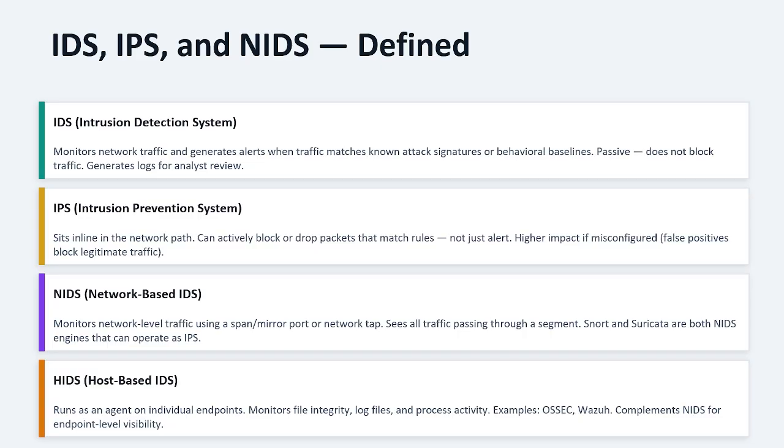doesn't block anything. And these are useful for constantly monitoring it, and you can have it trigger when there's a specific connection across a specific port, or you can have it trigger when a set threshold is exceeded. There's also IPS, or intrusion prevention system, where this typically will run on the firewall or somewhere on the network and traffic will pass through it. And this will actually actively block or drop the packets that match rules.